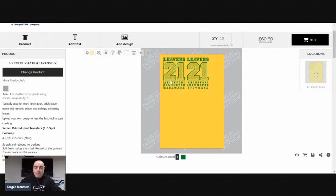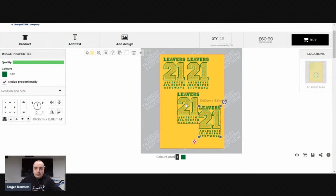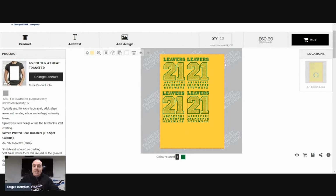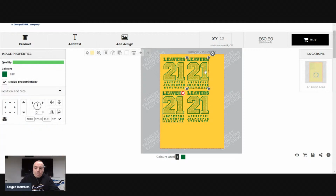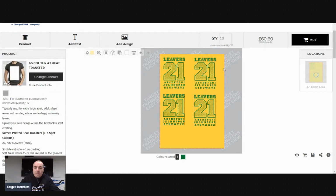And if I'm going to be ordering 4 of those designs, once you've done the first one, you could do copy all and then paste. And then you find in just a sec, you've got your designs, and you've got 4 designs, nice and easy. You're not going to have to go through each one and change the size of it every time. You've got 4 exact designs that way. And then what you can do is just move them around the sheet, so you've got a nice, easy cut line for yourself. So what you've done there is you've gone from having the cost of one design to dividing that cost by 4, which makes it really nice and easy.